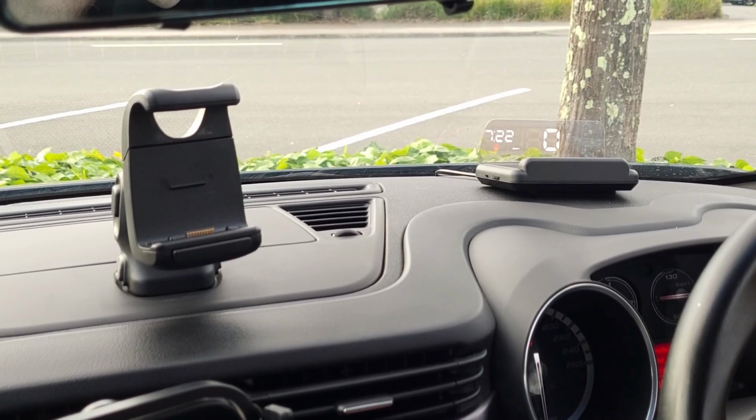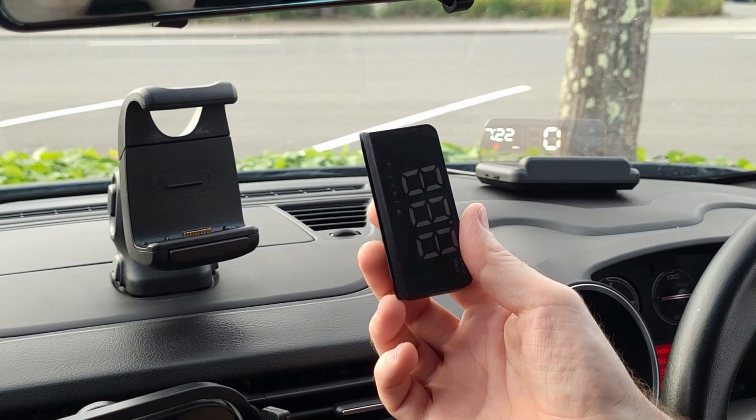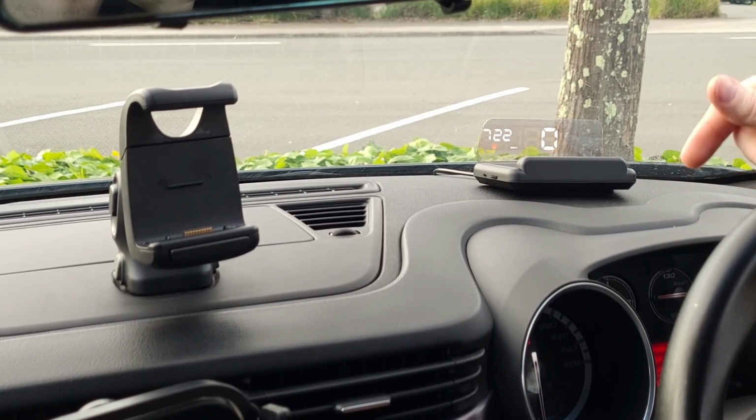So I'm sure it would be a great head-up display for many drivers to have. It is, however, not the cheapest head-up display to purchase. It's actually double the price of the M1 here, which I reviewed a few weeks ago, but it does also have slightly more features than the M1 as well. So if you're looking for a good head-up display with a very bright and clear display, then the Geyiren C500 might be the head-up display for you.